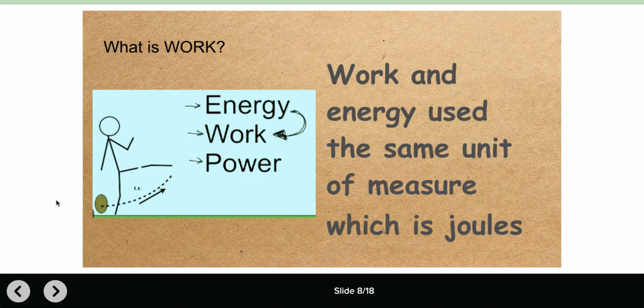So, work and energy, they use the same unit of measure. Can't believe I have that typo. Forget the ED there. They use the same unit of measure, which is joules. And I'm not talking about jewelry, right? Not that kind of jewel. This joule is a little different, and it's spelled different too. Joules. So that will be the unit of measure if you were to talk about any kind of energy, work, power, all that kind of stuff. You would use the symbol J as the abbreviation after that number.